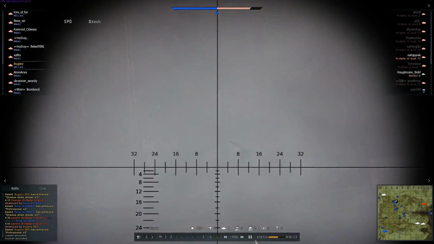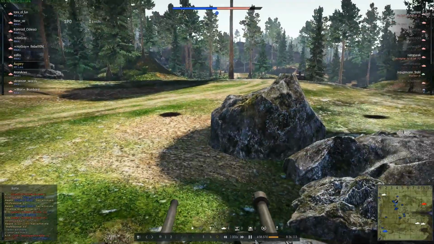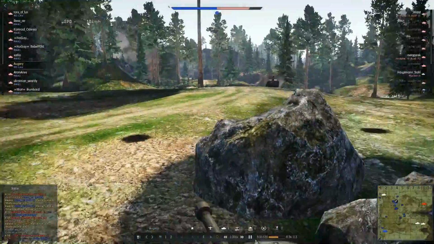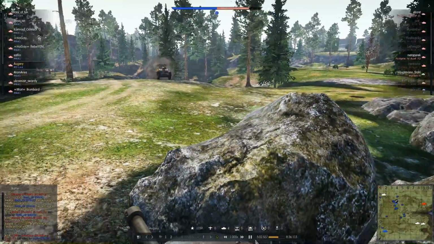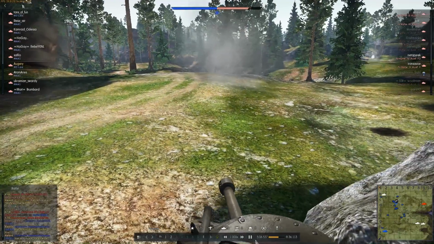But this 37mm gun's actually got really high velocity, so you can shoot on a pretty flat trajectory, which makes aiming easy. It's just a 75mm, which is the opposite, and it has low muzzle velocity, so you've got to aim way high. Anyway, Armada.